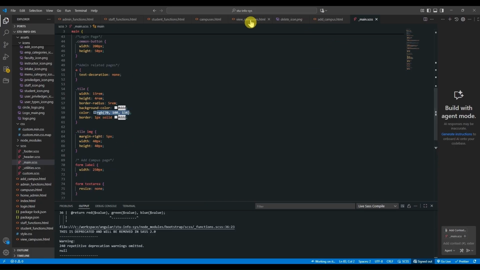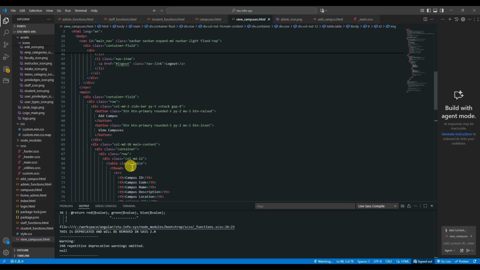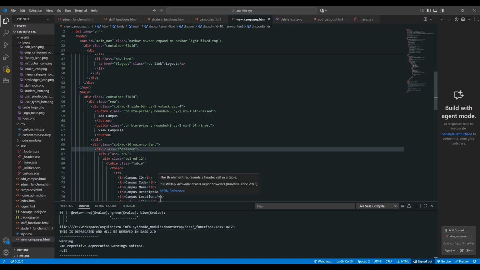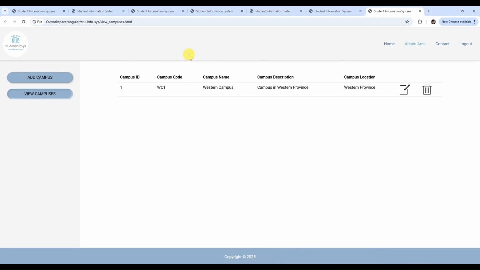And here in the container, I can add margin top 5. And I think now it looks good.